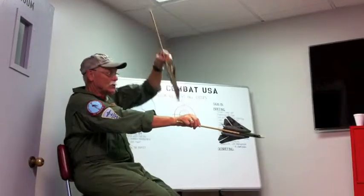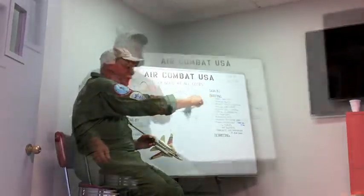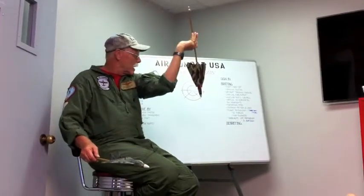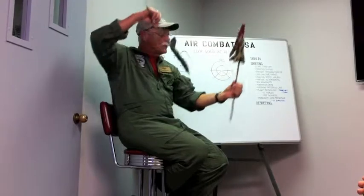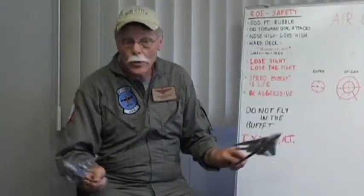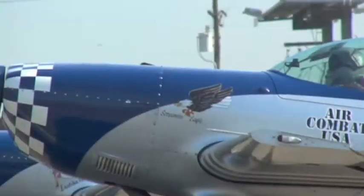Come inside his radius of turn, come down again. And at about 180 degrees of heading, you come up over the top and come down on him like that. You're going to roll on top of him, and you may end up just in a looping maneuver where you're both. So there's no script to this, folks. There's no, okay, we'll win two, you win two, three. There's no script.